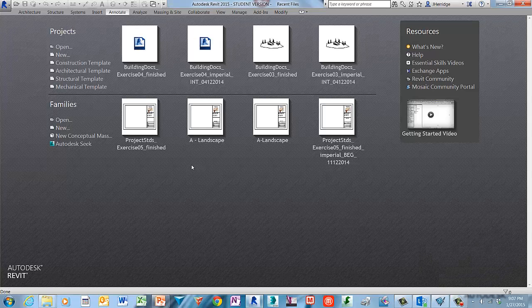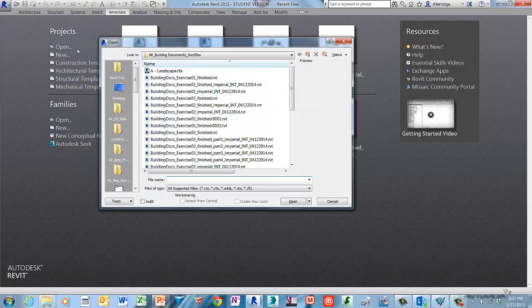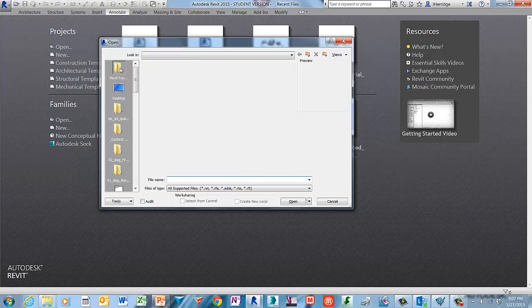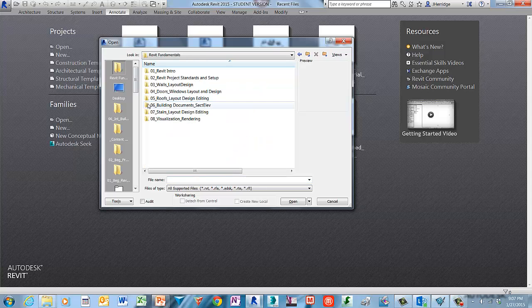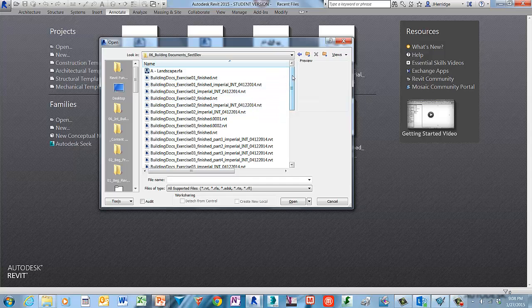Let's begin the exercise by opening up an existing exercise file. Go ahead and click Open and navigate to your tutorial directory. Let's go ahead and open up the file Building Documents Exercise 5.